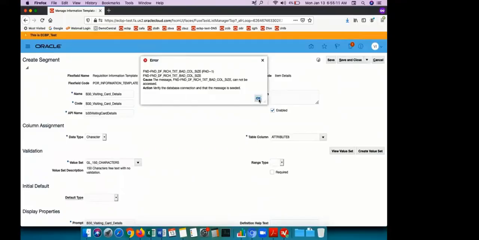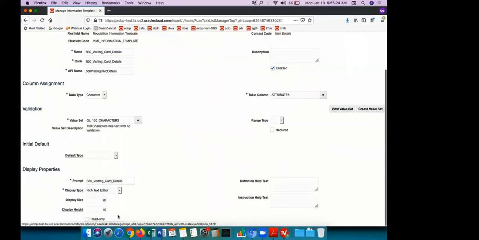We have seen one another option called item, which has maybe 5 to 10 attributes. Here you can see the message says cannot be accessed.